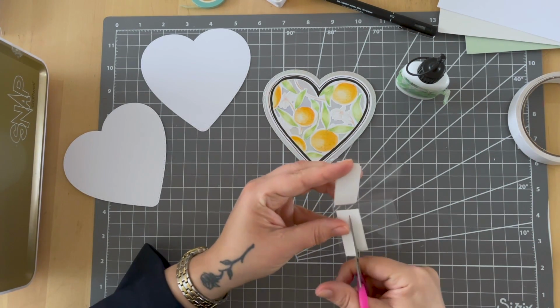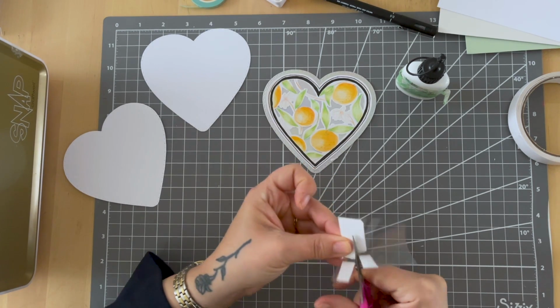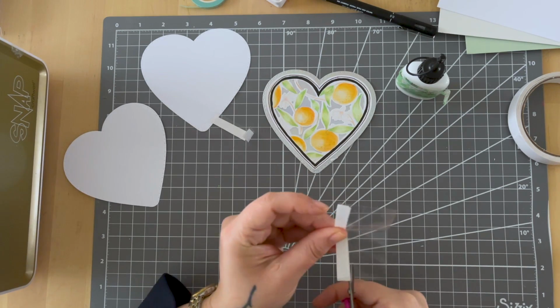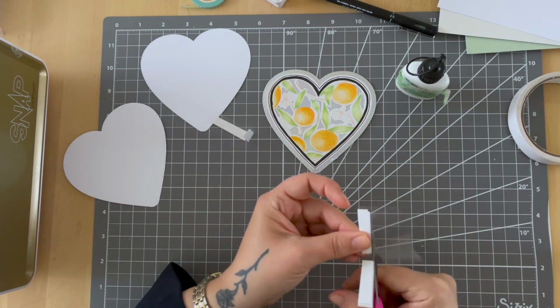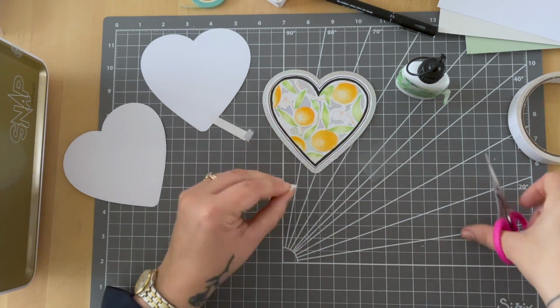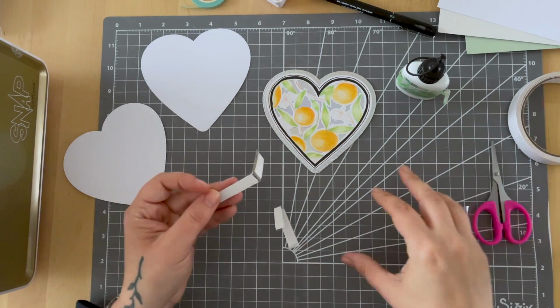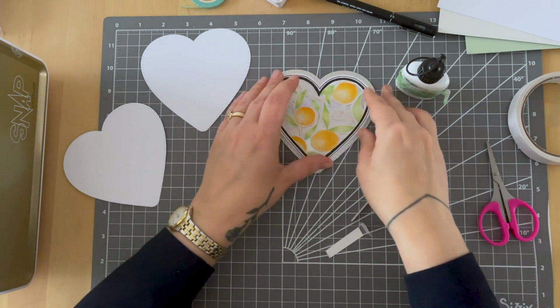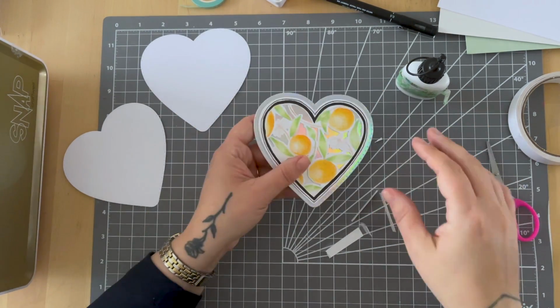So I'm just going to trim down the middle of that tape. So that's hinge one. And this, get rid of that excess acetate. Hinge two. Okay, so this should be nice and set now.